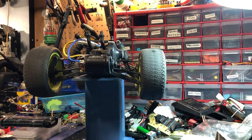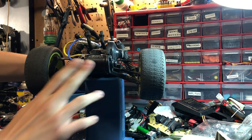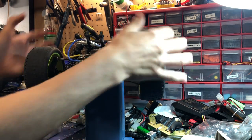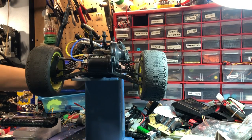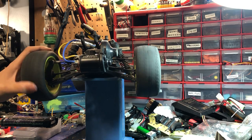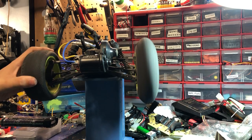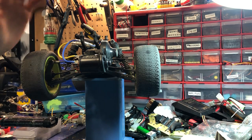Let me plug this in real quick and I'll show you. That servo still works great. The servo saver in reverse is really floppy, but it actually sounds a little bit different too. It slows down a lot faster if you just try to coast because of the higher turns — it's got a lot more resistance when you try to turn it. And it's not the gears being too tight — I set it to what it was with the 27-turn. It does insane tire ballooning. It's kind of scary to be honest. For a brushed motor, I was not expecting that.